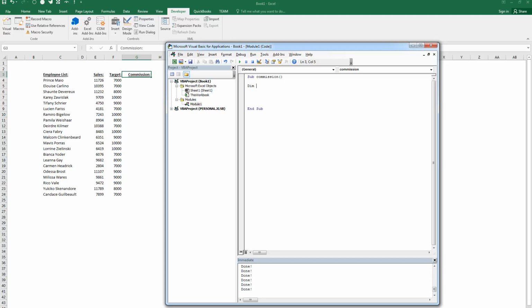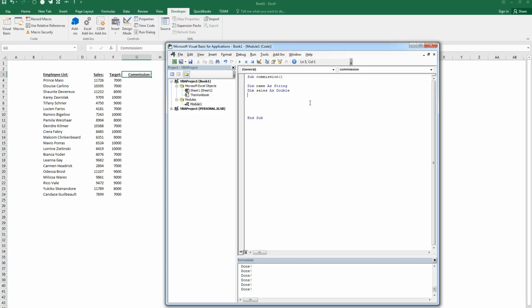So let's look at our project. We're going to have a list of employees. The employees have a name. So I'm going to call it name, and I'm going to tell the computer that it is a string variable, which means a collection of text. Okay, next one, sales. So I'm going to dim sales, and the data type I told you to use, there's several, but stick with the double. That'll keep you safe for now.